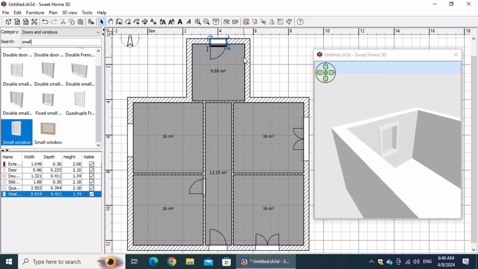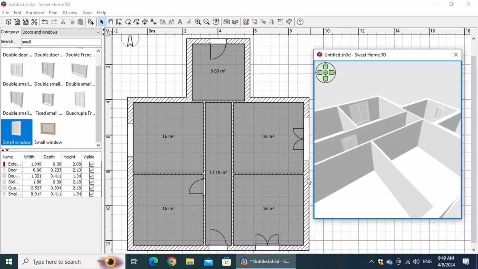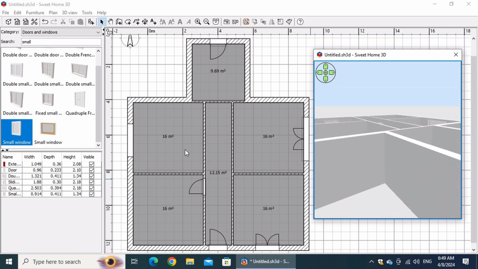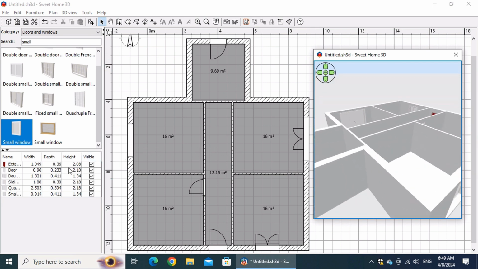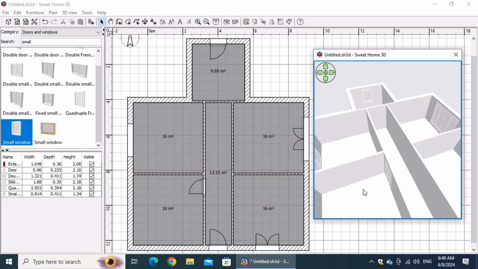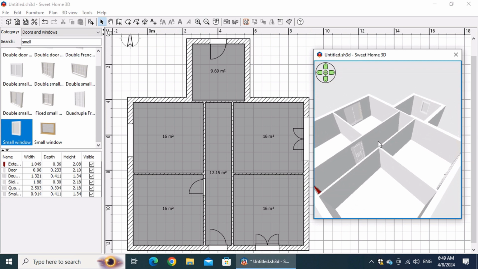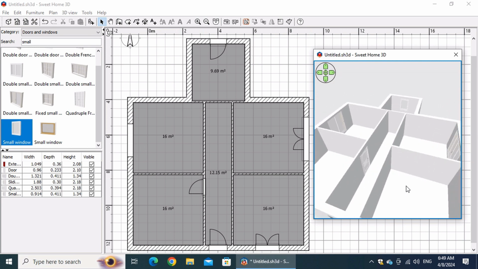Given that we haven't arranged furniture yet, we'll concentrate on establishing preliminary positions for doors and windows. We'll delve into fine-tuning their placement in upcoming videos, where furniture arrangement becomes the primary focus. Nevertheless, while we're setting up these initial placements, it's crucial to account for clearance around doors and windows.